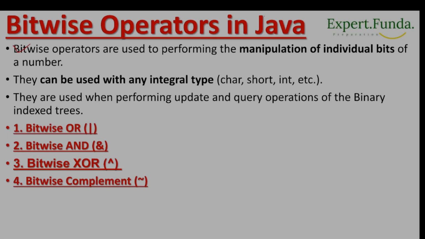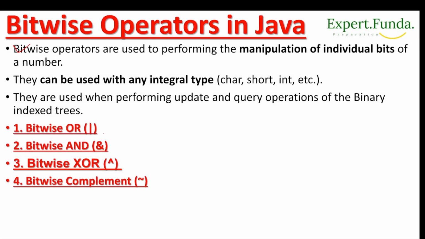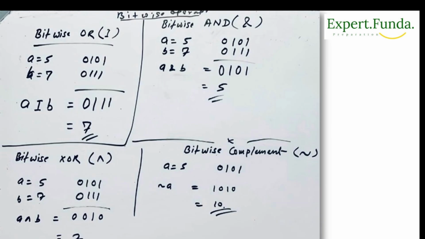So we will see bitwise AND, OR, XOR, and complement operators. We'll see all these operators in this lecture. If we talk about the bitwise operators, we have them as you can see here. I have summarized this for easy implementation and understanding, so you can make notes of this, because a lot of the time you will struggle.